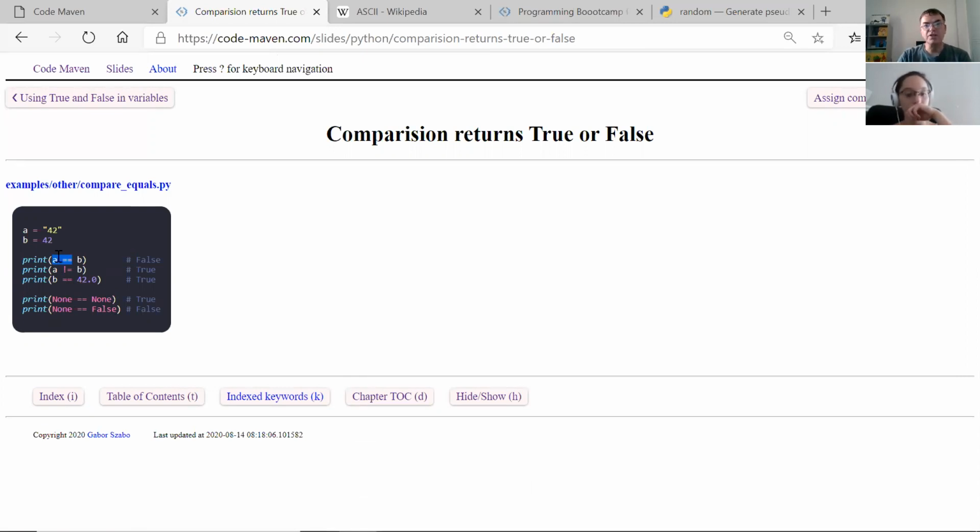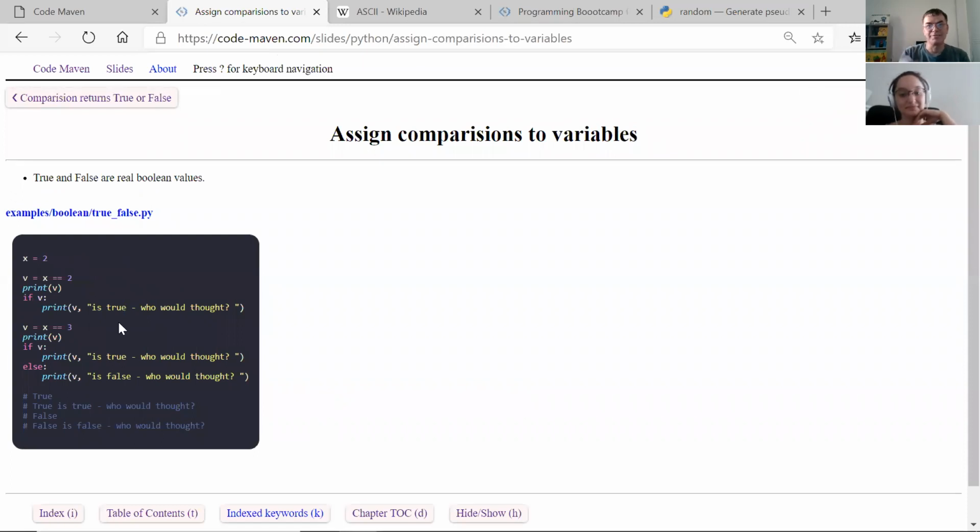In this case, I just printed them out. So it says this is false, this is true, whatever. If we compare None to None, that's true. But if we compare None to False, it's false, because these are two different things. Remember, False means false and None means I have no idea. Slightly different, or very much different, depending on your point of view.